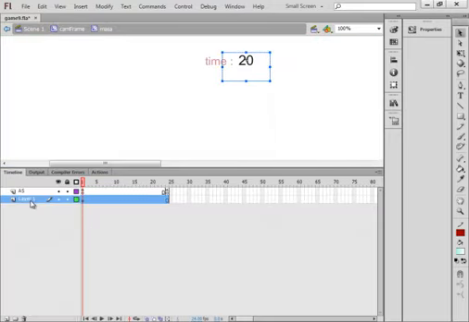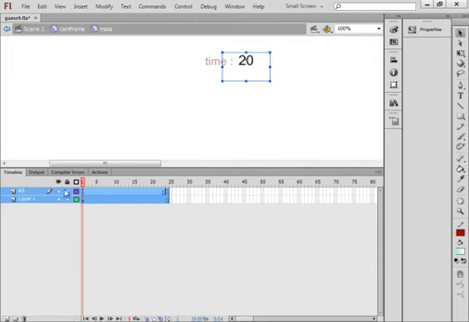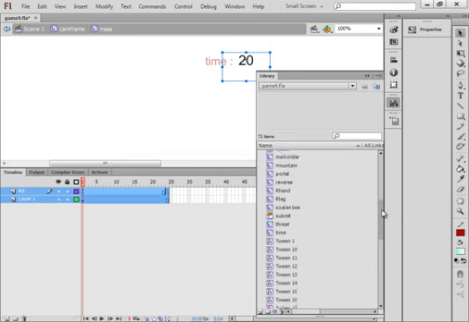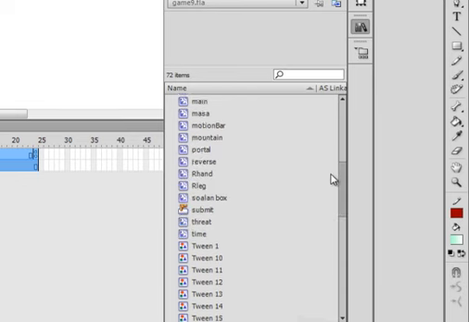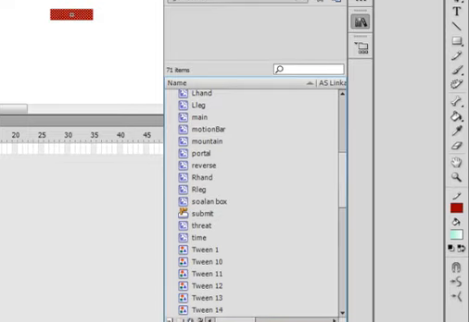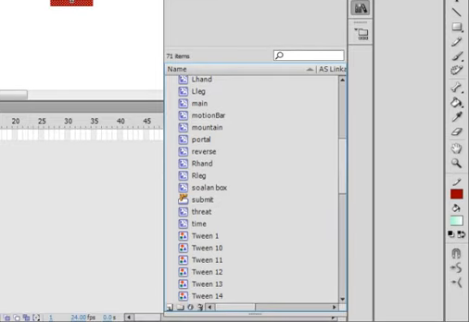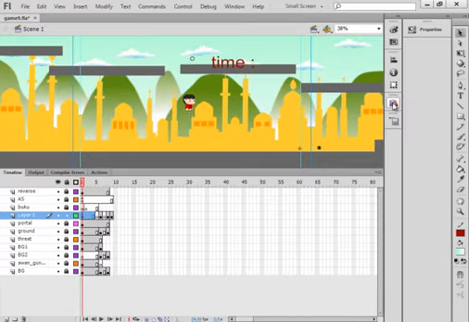Select this layer, hold your control button down, select that layer, right click, copy those layers. Open the library, delete the massa. Right click, delete it. So it's gone. Massa's gone. Okay? All we did was delete massa. Open the library.